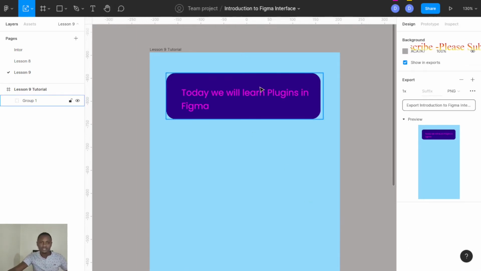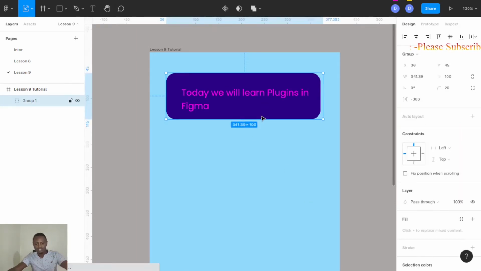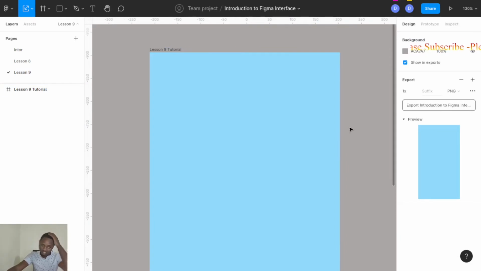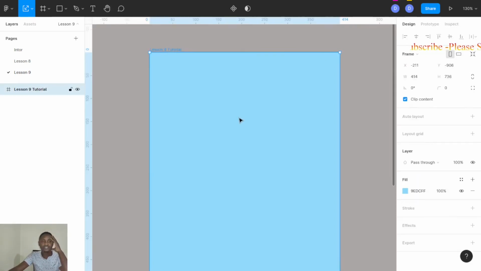So today I wanted to take you through, let me delete this, something we call plugins. And I told you plugins are applications that are used by Figma, that anyone using Figma can access.